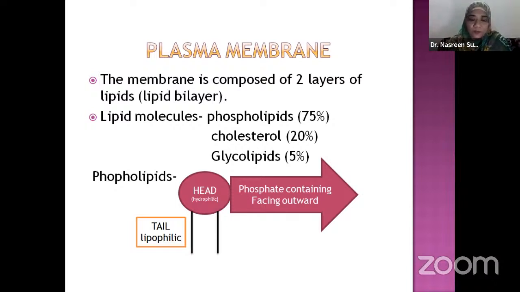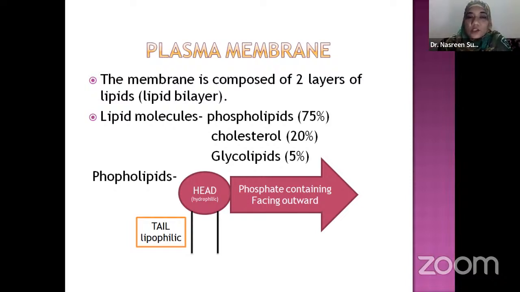Signature of a cell means we have a signature, right? And our signature will be unique. No other person will have the same signature as us. In the same way, here also, these glycolipids serve as recognizing components, recognizing structures of a cell. They serve as a signature for a cell. Now, as most of these lipid molecules are phospholipids, we will see the structure of a phospholipid.